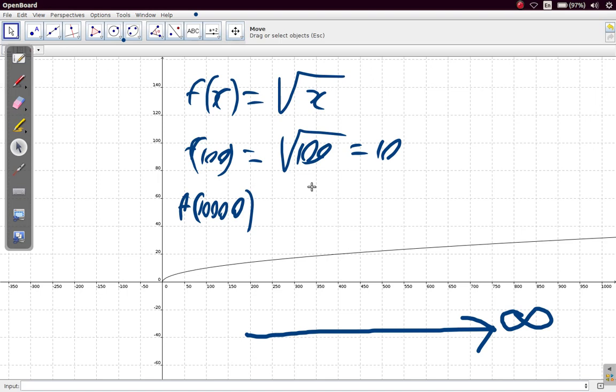Rather, let me say, the limit is approaching infinity. As x tends to infinity, the limit of the square root of x is approaching infinity, but at a slower and slower rate. Because if you increase the value for x to millions, billions, trillions, you'll get an increasing value for the square root of x, and there is no limit to it. There is no stopping. There is no particular value that it gets closer and closer to, and then we could say that that's where it ends.